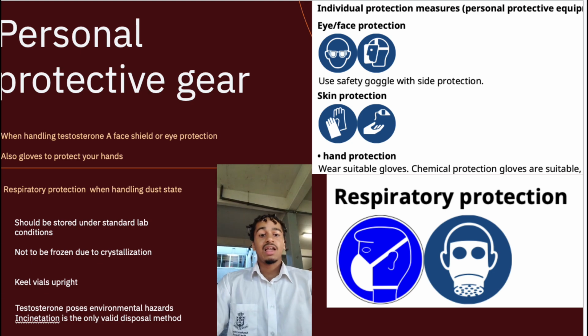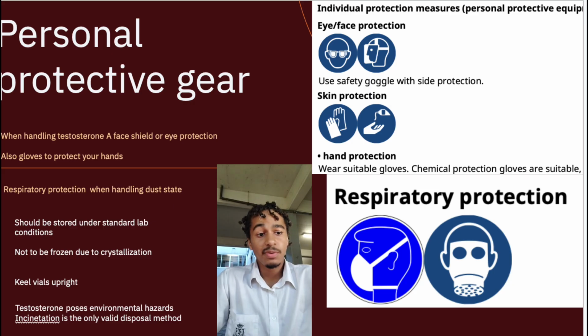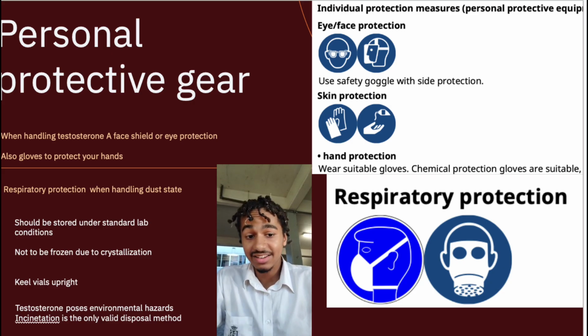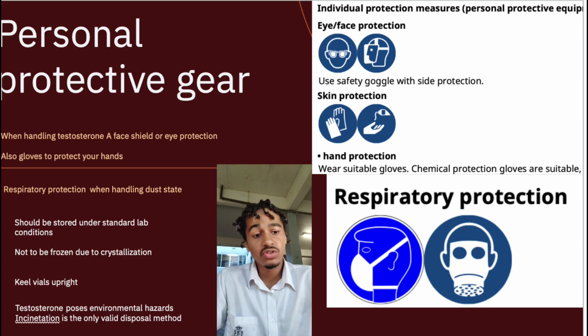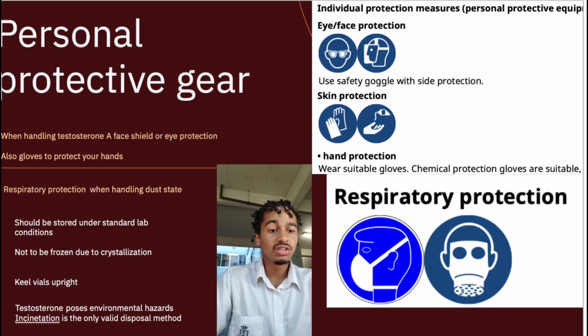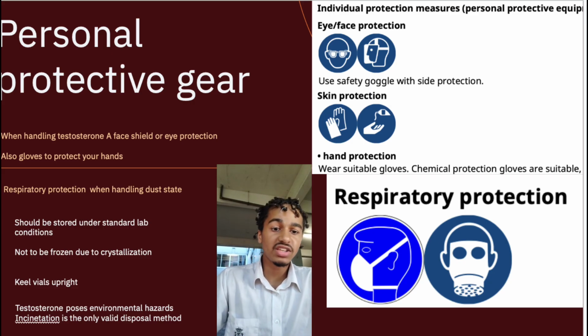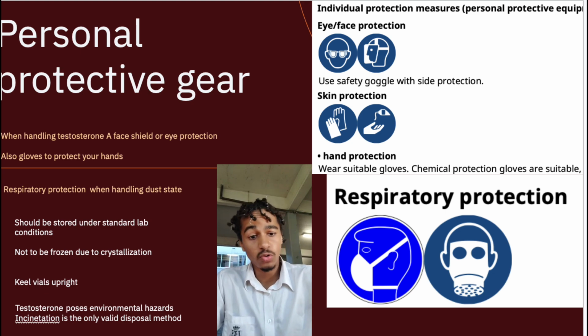Safety and handling. Access control: testosterone can only be permitted under a qualified supervised authorization and through the use of PPE like gloves, lab coat, and eye protection, and handling under a fume hood. It is required to prevent skin absorption or inhalation. Storage: testosterone can only be stored in airtight, light-resistant containers at controlled temperature to prevent degradation. Disposal must occur via licensed pharmaceutical waste streams, as releasing into waterways can cause endocrine disruption in aquatic organisms.